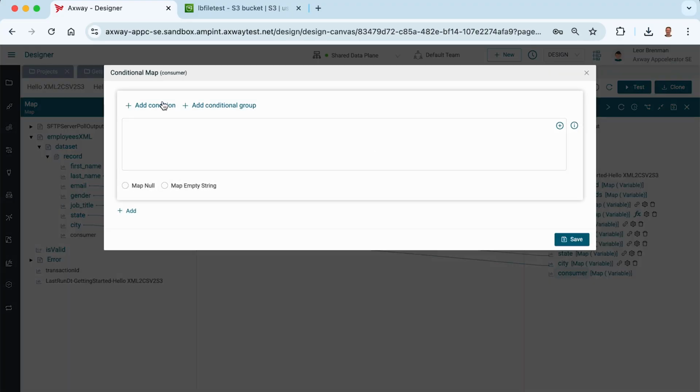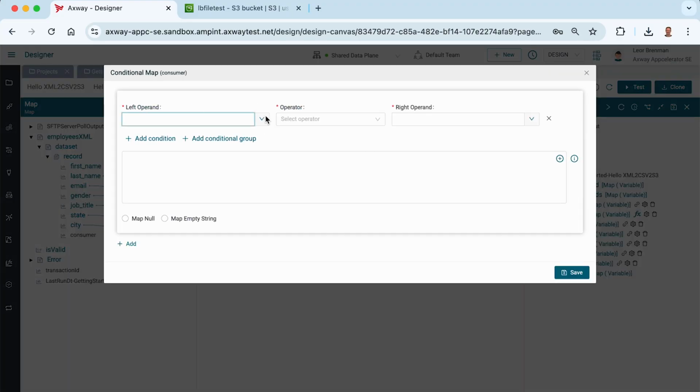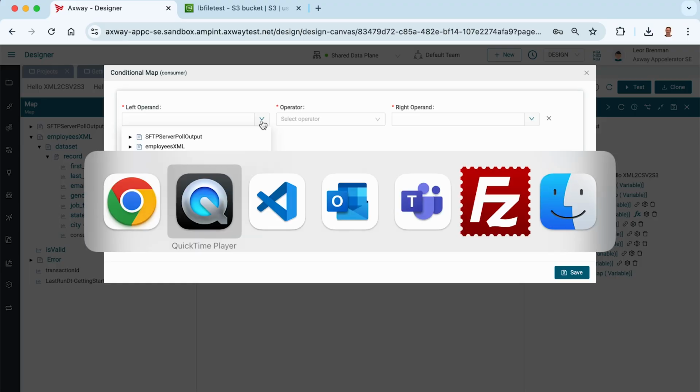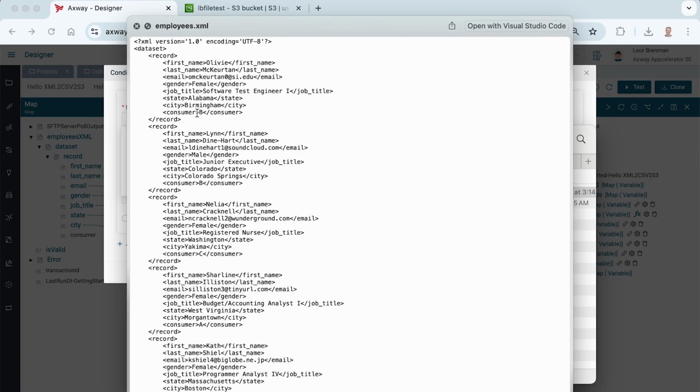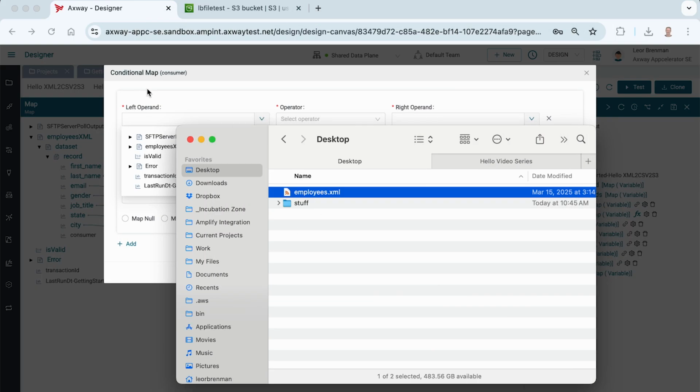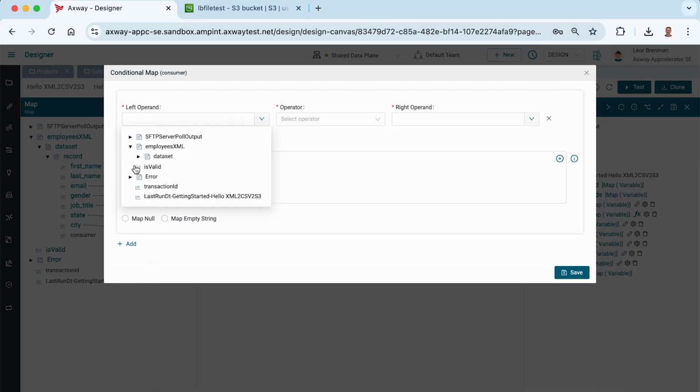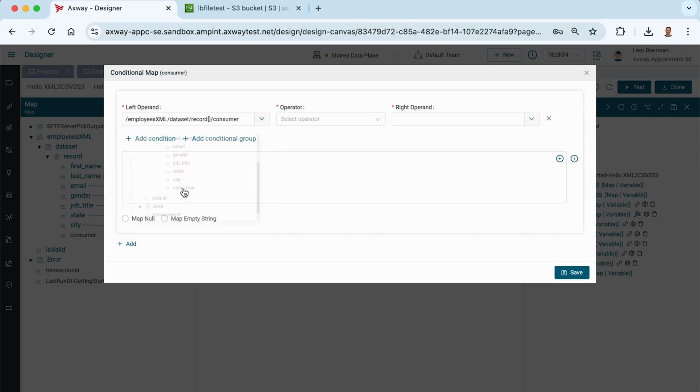So if you recall from my XML file, I've got this thing called consumer and it has values A, B, or C. So you see B, B, C, A. What I'd like to do is, if that consumer value is A, I'm just making this up, if the consumer value is A, then let's just say we'll set the consumer in the CSV file to A.